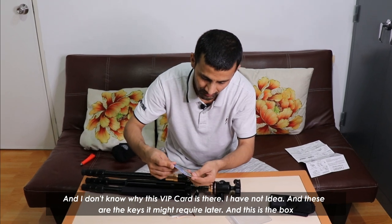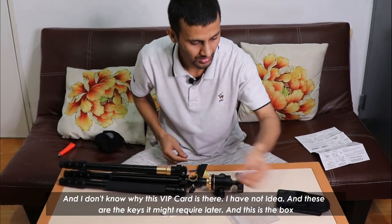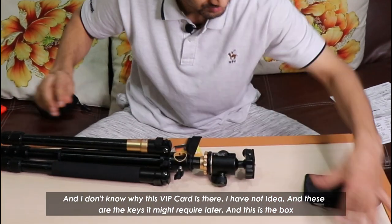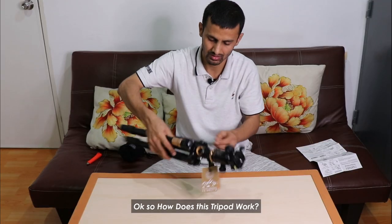And I don't know why this VIP card is there. I have no idea. And these are the keys. It might be required later. This is the box.